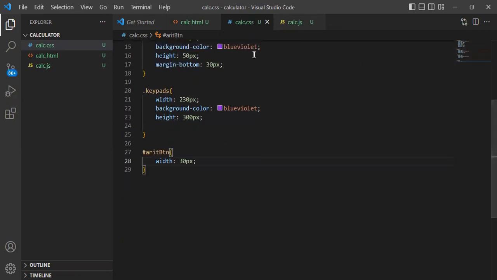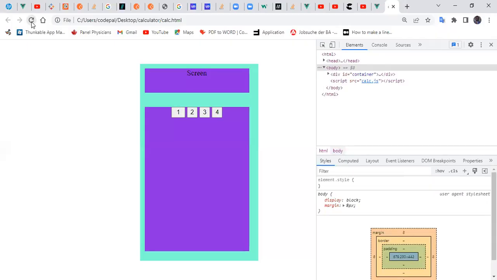All right, so now we can save that. Go back to our browser and check again. All right, 30. Still feel like we should expand it a little bit more.